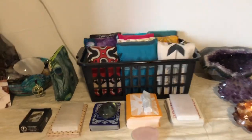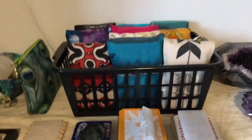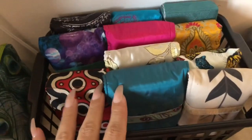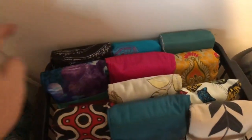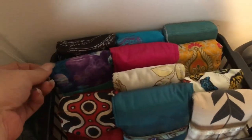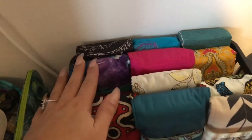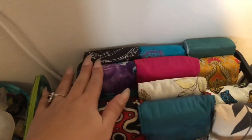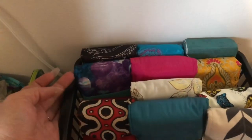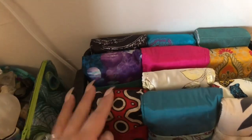I'll go ahead and talk about what's here. Okay, I'm making sure nothing is missing. All right, so I have about 12 decks here. These are all tarot decks. So here we have the Thoth. This is the Vision Quest Tarot, which is a Thoth-based deck that I have had for a long time, and I haven't used it in a while. So I want to retouch base with this deck. I think it reads so beautifully. It's so gentle and straightforward all at the same time. I love it so much.